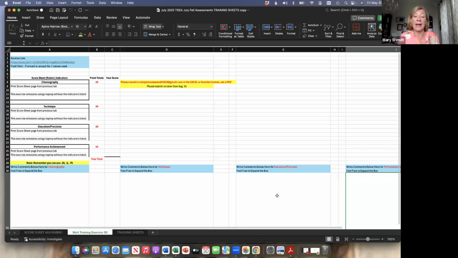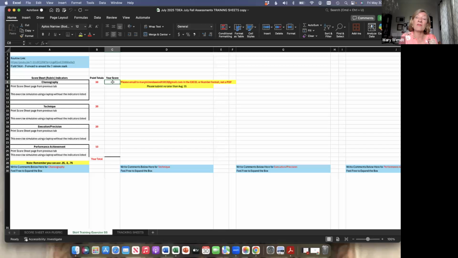Then you can take a look and see visually, before you've even gone to the numbers part of your exercise, wow, I had very few comments in choreography and they were all positive. That is something that, when you go back to do your score, you'll realize, oh, I probably should have had more comments about choreography on things I wish they would improve upon, or things in my critique that would be stronger and more educational.